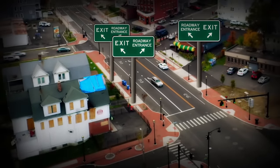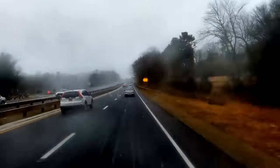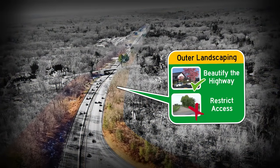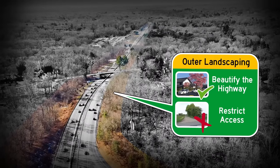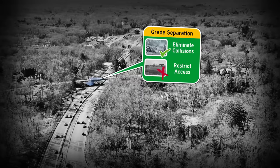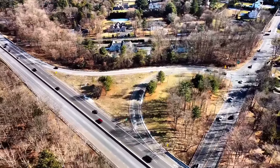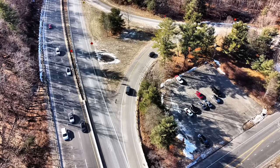Normally on a road you can enter and exit any place you want — a big street, a side street, a driveway. But people slowly turning on and off the road is just not compatible with the high speeds you hope to get out of a highway like the Merritt Parkway. The beautiful landscaping prevents driveways and small streets from connecting to the road, eliminating the speed conflict between fast through-traffic and slow-turning vehicles. The beautiful median reduces head-on crashes and prevents U-turns. And the gorgeous Art Deco bridges remove crash risks at street crossings. This model of restricting entry and exit only to on and off ramps is the key ingredient for every freeway on the planet — and that's what makes the Merritt truly the first freeway.